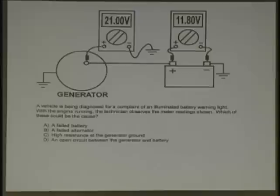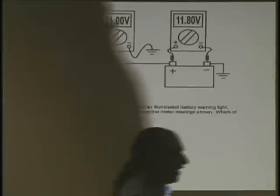We're reading 11.8 volts. A vehicle is being diagnosed for a complaint of an illuminated battery warning light. With the engine running, the technician observes the meter reading shown. Which of these could be the cause? A, a failed battery. B, a failed alternator. C, high resistance at the generator ground. D, an open between the generator and the battery. So, what do you think? A, B, C, or D?